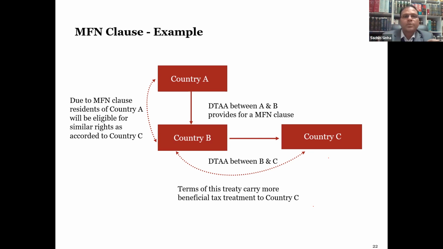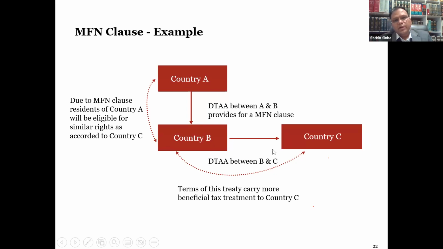It will be read for that purpose for India and the new entity with which India has entered. So it means the India-Mauritius treaty has a particular transaction, a particular treaty where it says that we will give you, let's say, tax at the rate of 10%. Subsequently, the MFN clause is there, and subsequently India entered with, let's say, Germany, and it says that okay, we will tax you at the rate of 5%. Then the India-Mauritius treaty will be read for the purpose of that transaction at 5%. So you can see in this example.